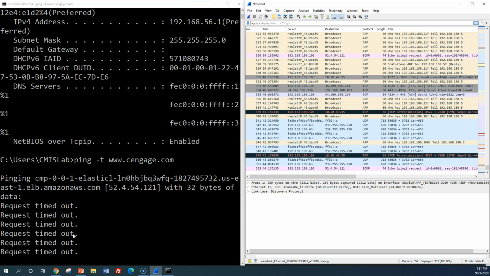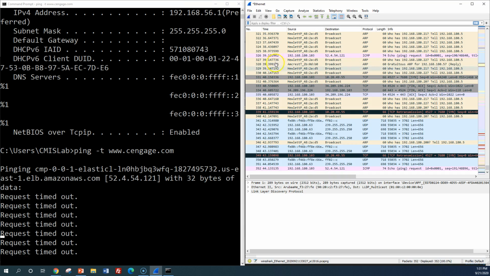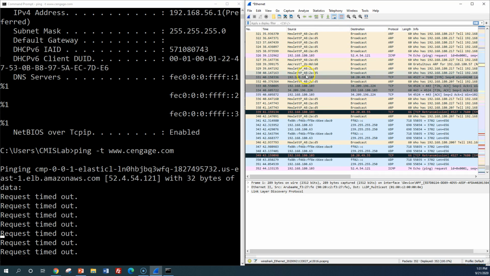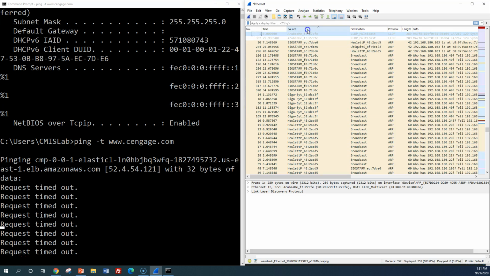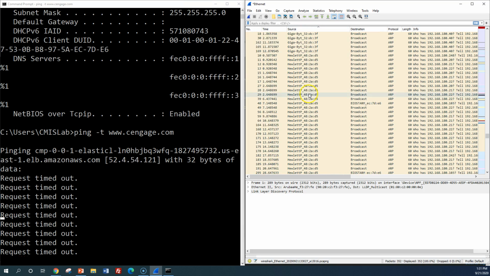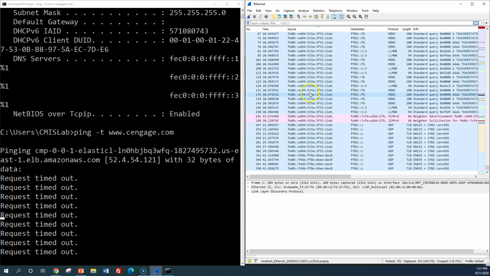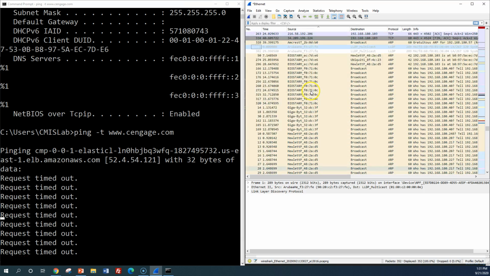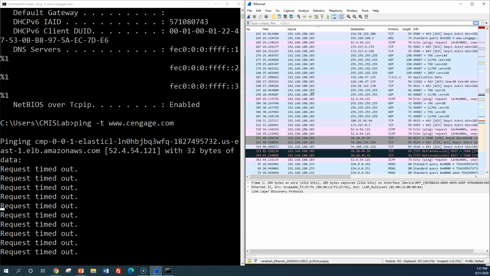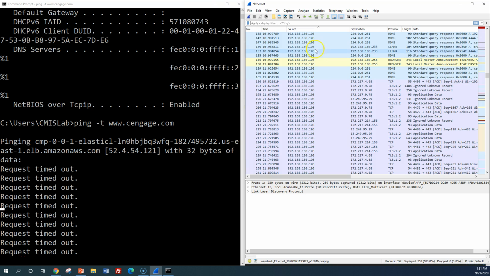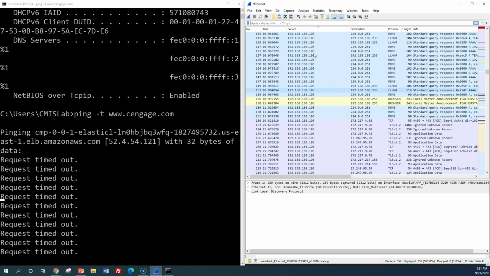So I want to figure out what my source address is. So I'm going to scroll this over a little bit. And I can highlight by column. Well, I happen to know that the address of this computer is 103. So I scrolled up until I found one that says 103.